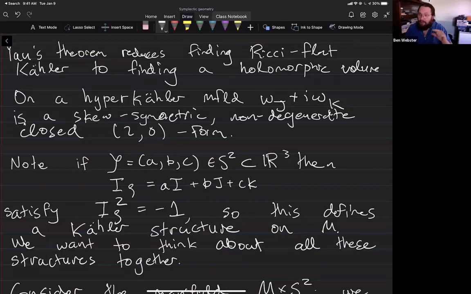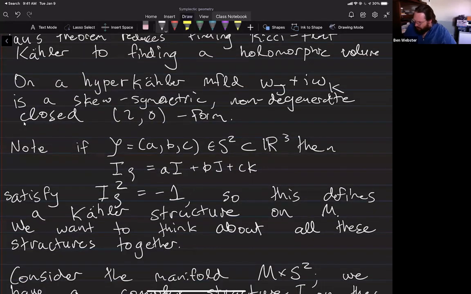And if you do a little bit of work, you can see that it's actually Kähler, by exactly the same argument as before, that the holonomy is in SU(n) for this complex structure. I said that was true for I, J, and K, but it's actually true for all of these linear combinations, and it's the same proof every time. So I don't want to think about just I, J, and K, or even worse, just about I. I want to think about this whole sphere of complex structures at once. And it turns out there's a really cool way to do this.